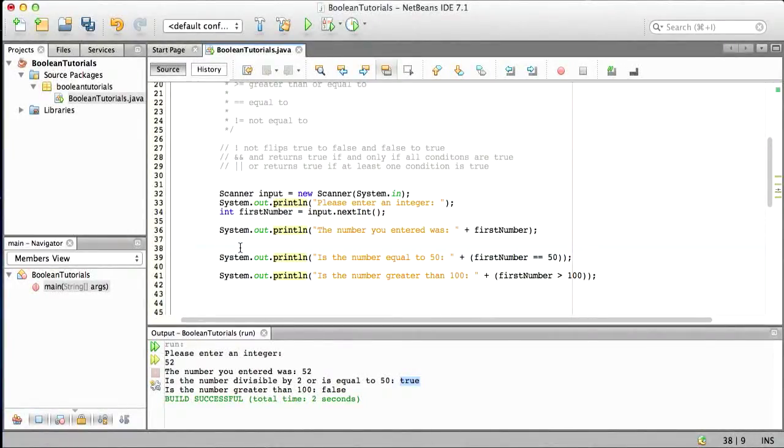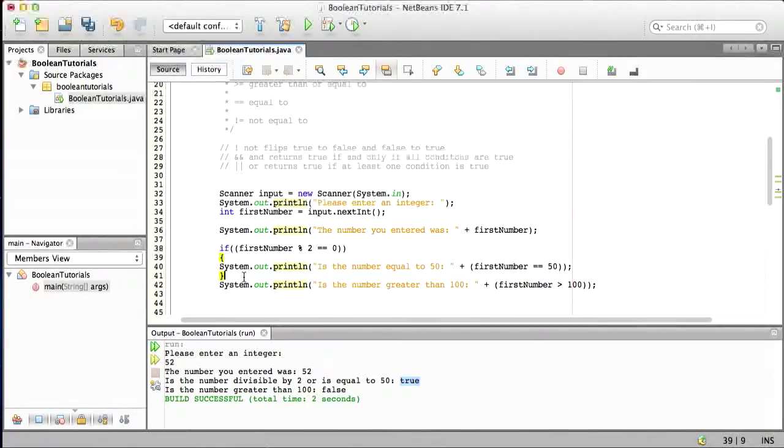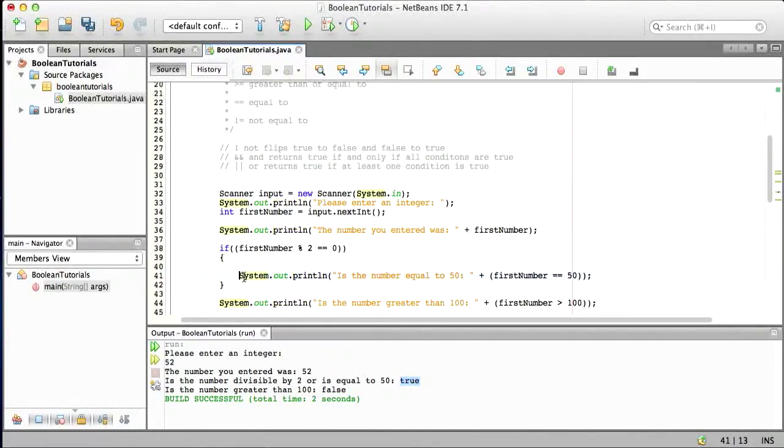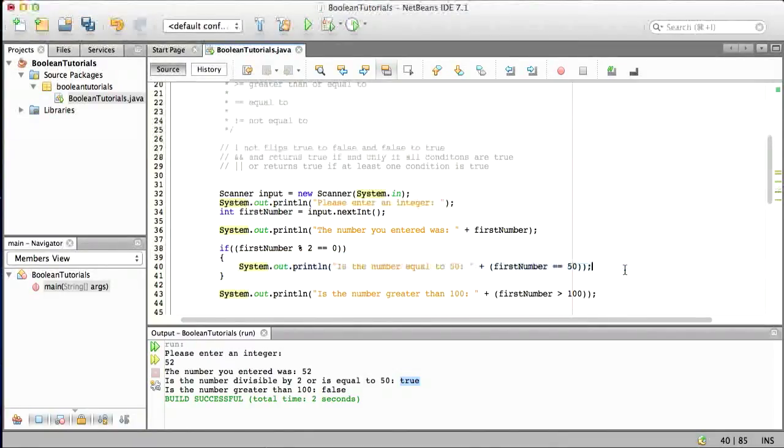Okay. I want to say if, paste our line in here, curly brace, curly brace. Make this a little bit more neater to read. Like that. Okay. Get rid of that line. Whatever. Okay.